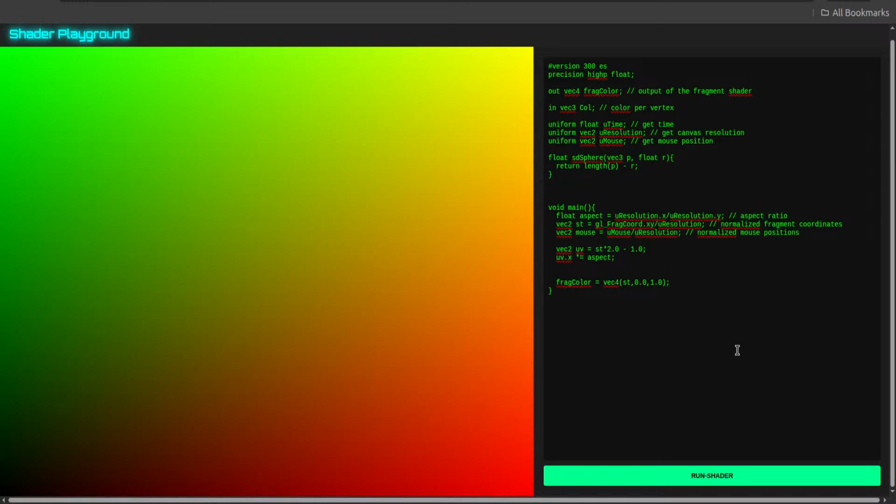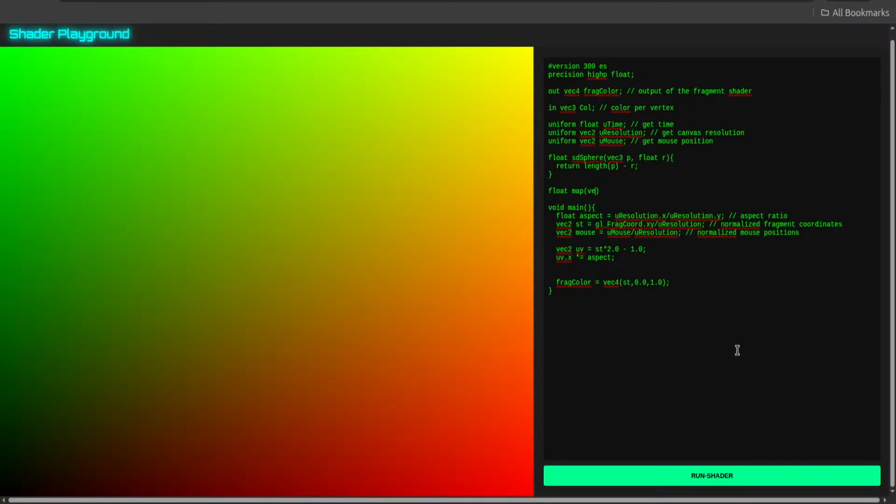That is done. Let's create a function named map. It will help us map different SDFs together. We can combine different SDFs together in order to make complex geometry.